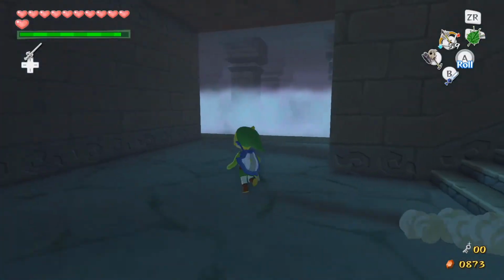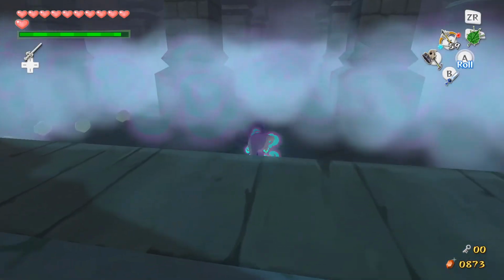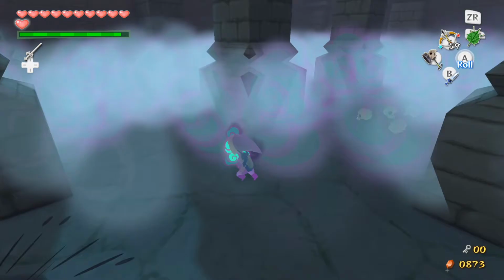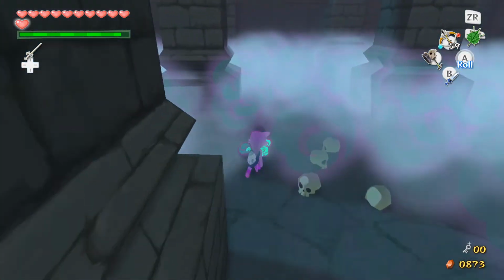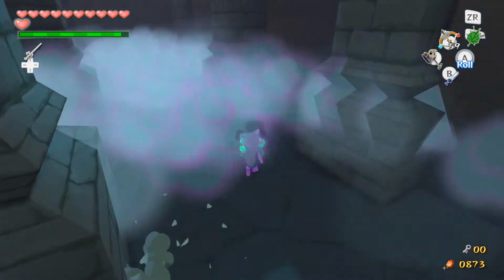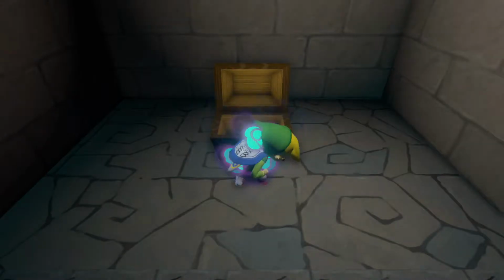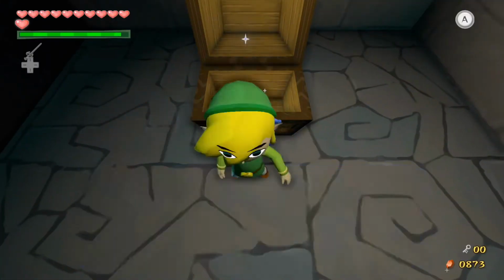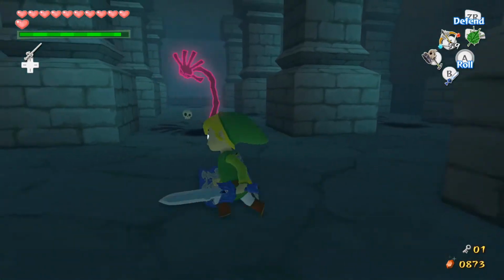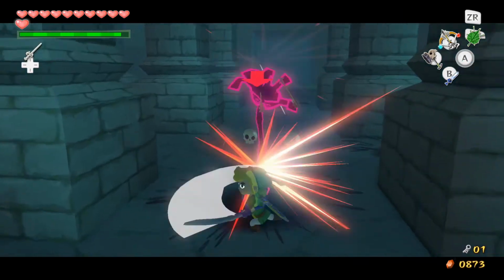Not sure what's down here, actually. Oh, it's a little wall master, or not wall master, floor master, Jesus. Floor master maze. So you gotta kind of run around here and maneuver around all these floor masters and get this treasure chest. And then after that, the little fuzzy stuff will go away, and then you can just run up and kill all these guys if you really want to. There's a treasure chest in here. I don't think it's anything important, but I'll get it anyway.